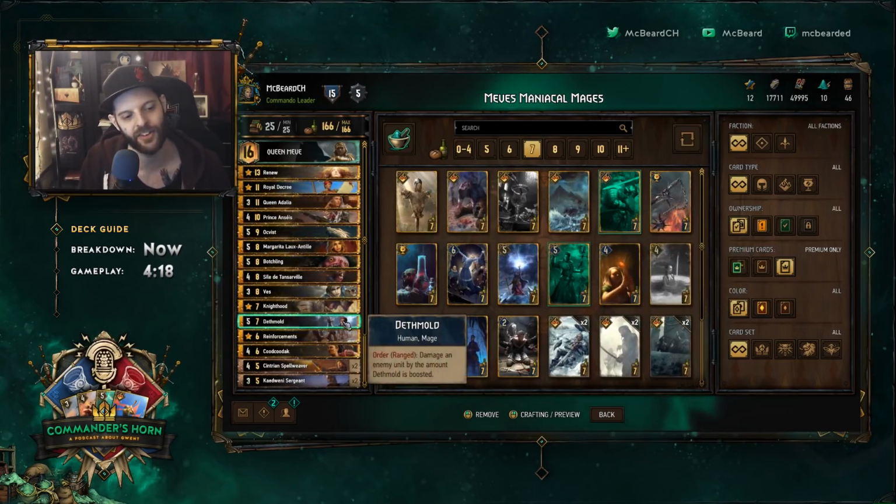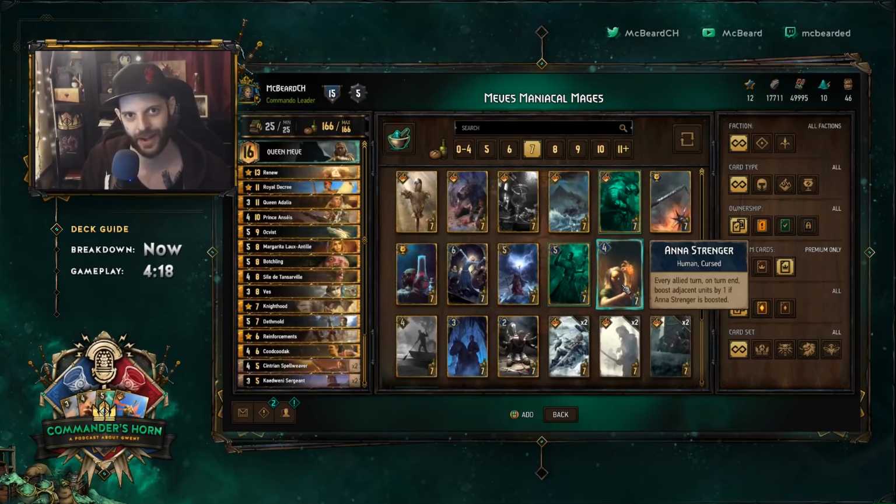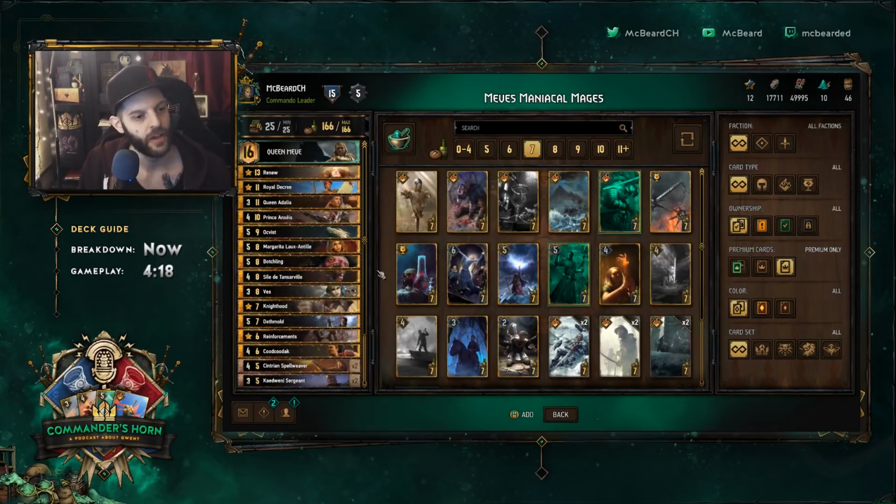So Death Mold, being a mage, gets that slot, but I do honestly believe that Anna Strenger is probably supposed to be in this list. So that's the basic idea.